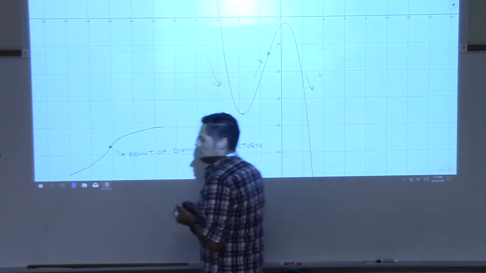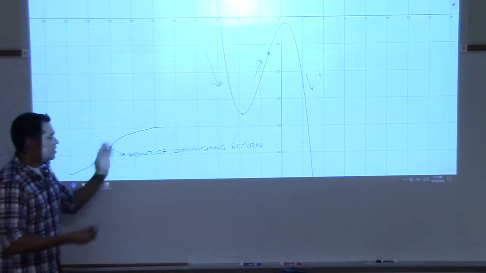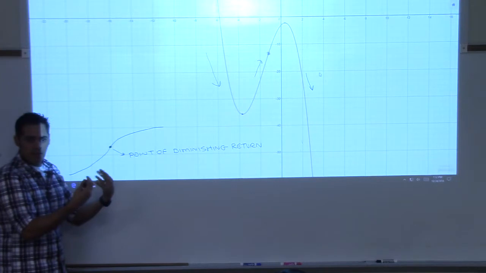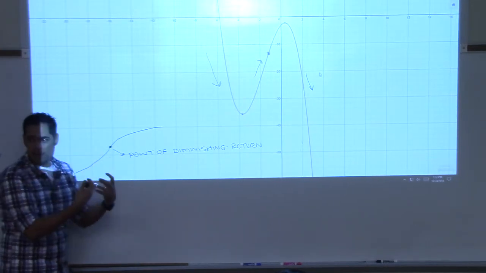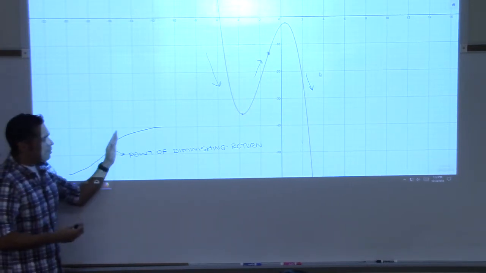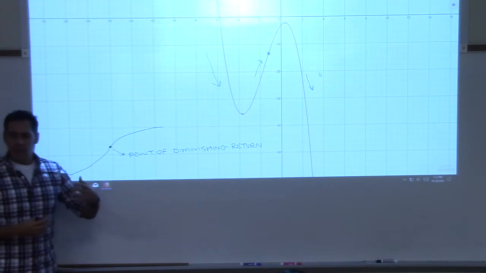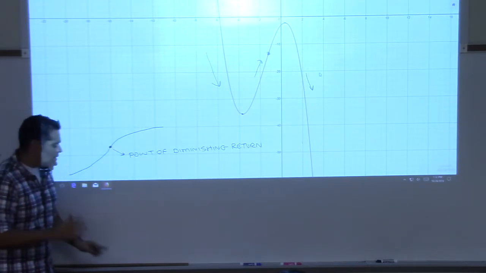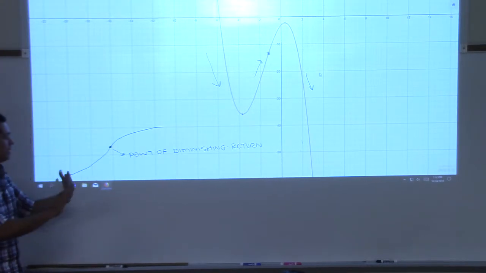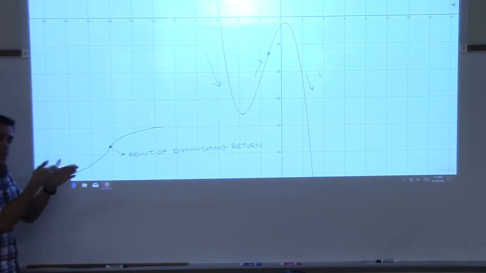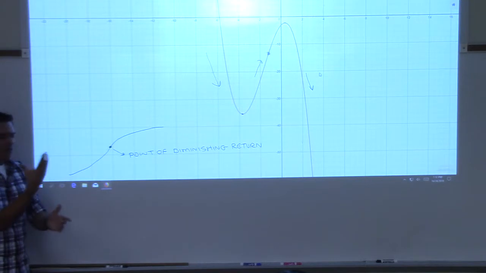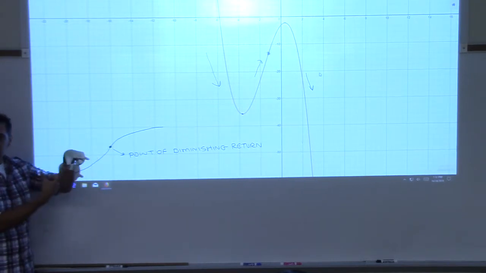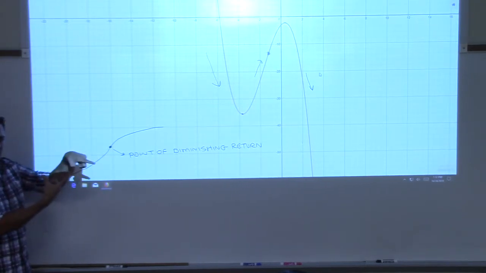So it's kind of like, look, at this point, you're still gaining, right? You're getting a return. You're still gaining. But as you start to move to the right of that point, your gains start to diminish. It's less steep, less steep, less steep. And the only way to identify that point is to look at where the second derivative goes from a smile to a frown. That's how you find that point. Does that make sense? I hope that kind of does.